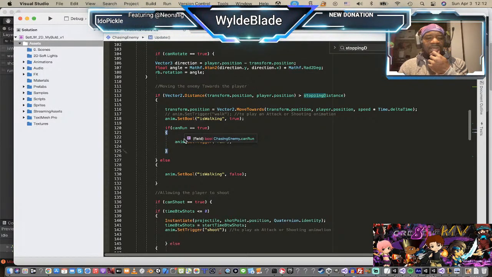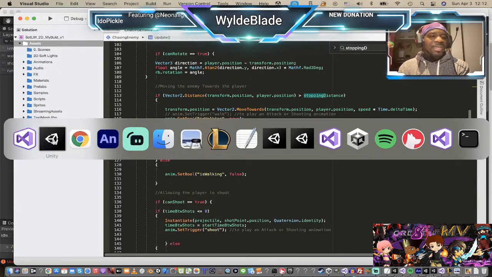Okay, let's see if this works. I think that might be a problem here if can run equals true, because I've got if walking equals true, if it's walking. Anyway, let's see how this works. If it doesn't work right now, I'll fix it later and update it in the kit.